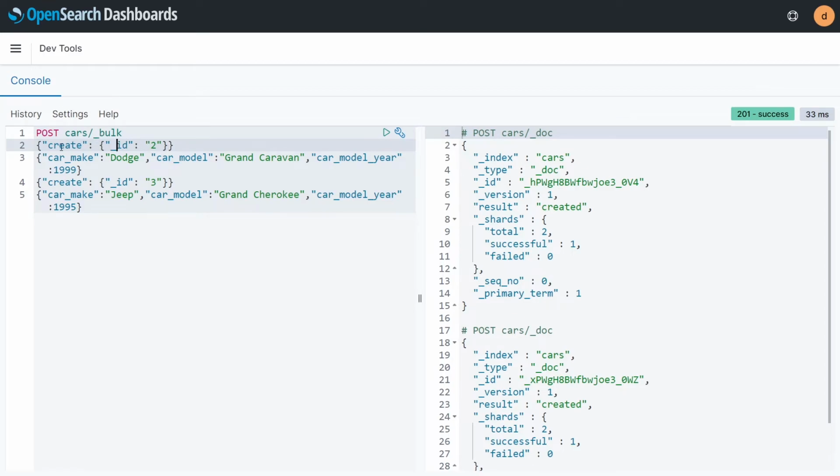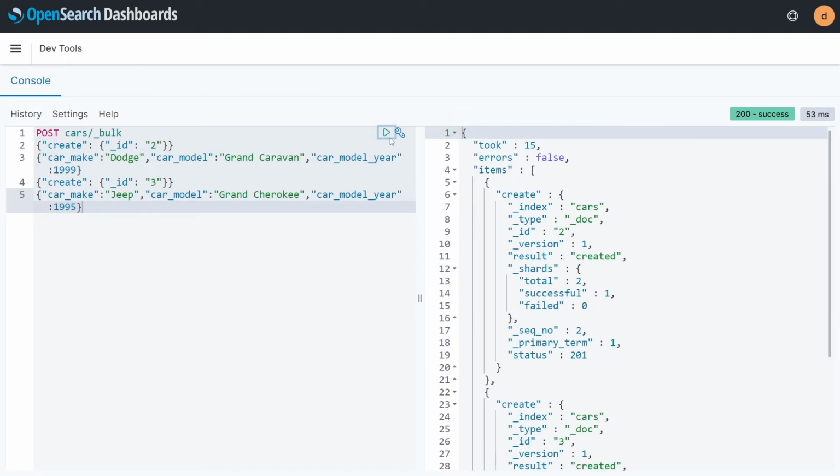So what this command is going to do is here we're going to be using create, similar to what we saw with our last message where the result is going to be create. And we're now passing the unique identification of this document and then our JSON payload followed by that. So as you can see here, now if we give this a run, we see we've successfully created 2 new documents in our index.